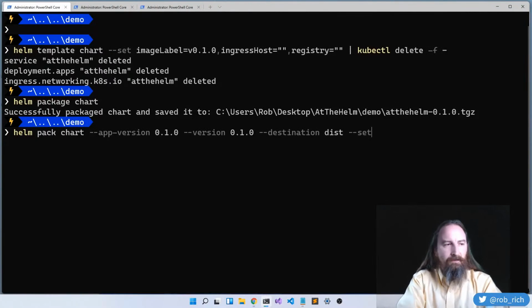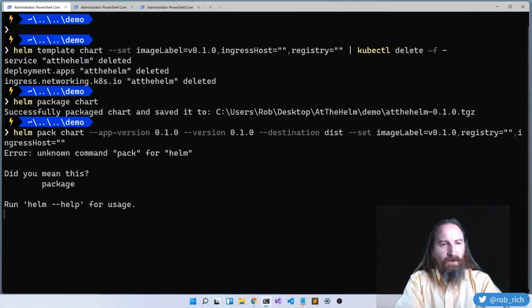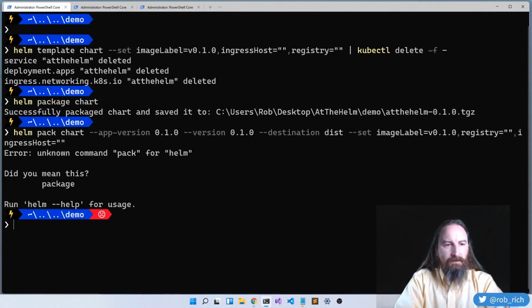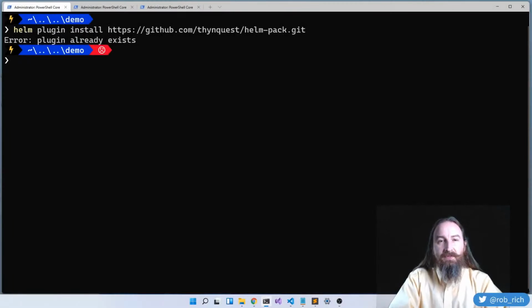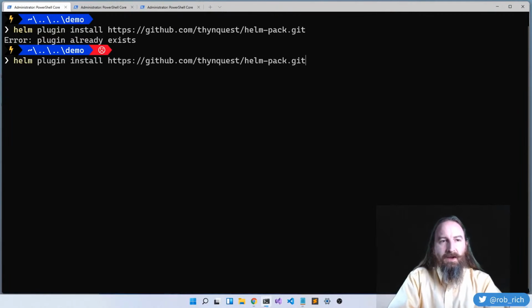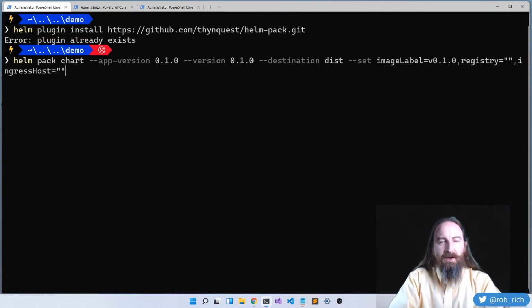And let's set image label equals v0.1.0 and registry equals... and ingress host equals... Now, with that plugin already installed, let's come back and we'll do this helm pack command.